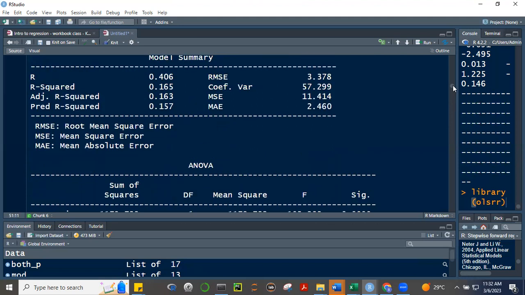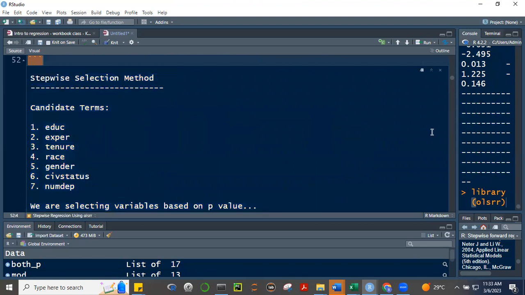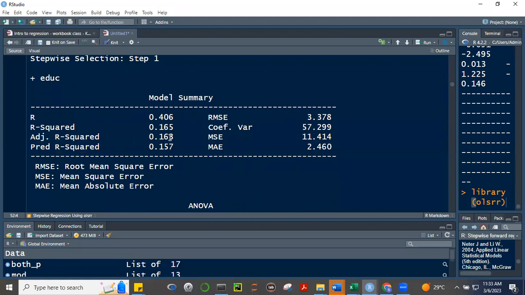And then these are the measures: R squared. If you remember, class, for the simple linear regression where education is the lone predictor, the adjusted R squared was around 16.3%. And there are other measures here. This is your root mean square error: the square of your residuals, then you get the average, and then you get the square root.